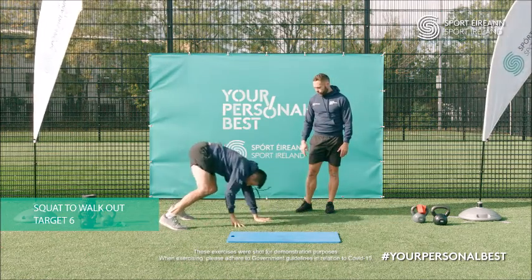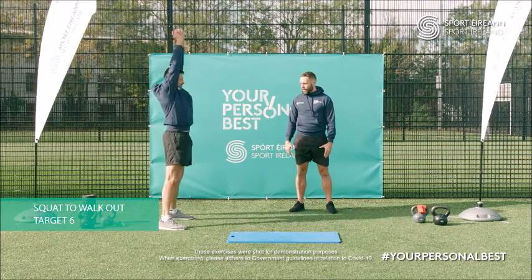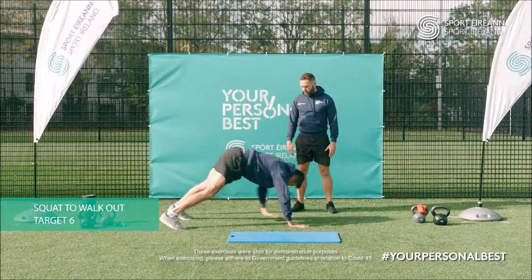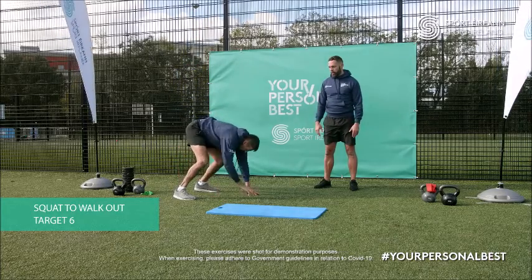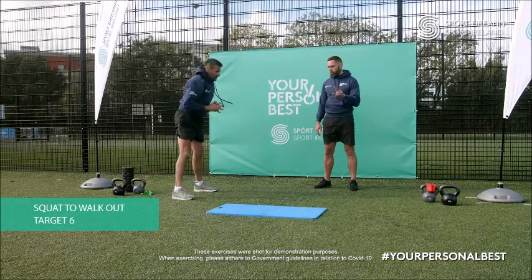2, good, squat back, good, hands high, control down onto ground, walk it out. 3, well done. Squat down, up and reach, good, nice work. 4, really good guys, stay with it, we've got 2 more.